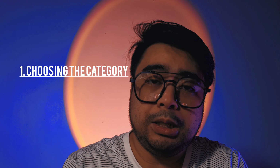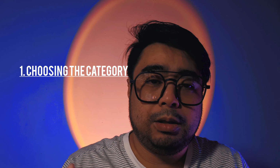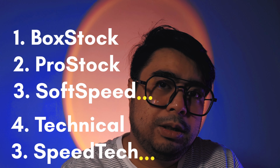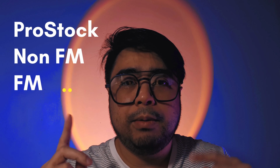Well, to begin with, you should be thinking of a category. There are actually five categories within our hobby. There's the box stock, the pro stock, the soft speed, the technical, and the speed tech. All of these five categories would have their own subcategories, maybe except for the box stock. In pro stock, it should be divided only by two, the FM and the non-FM.